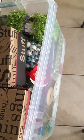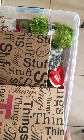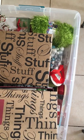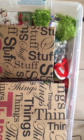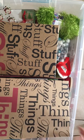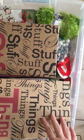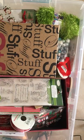I have the bin sitting in a chair. It's just one of those plastic storage bins, and I just pawed through this. It was packed a lot neater. It looks a mess now, but yeah, I kind of tore it all up. But these two boxes were actually on the bottom, and it was all nice and pretty, so that's why I put them on top, because they were technically included in the bin. So let's start with these, and there's going to be no rhyme or reason to these, because as I said, I pawed through them and it's unorganized, but it is what it is.